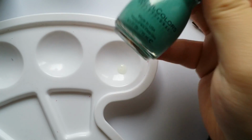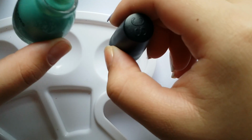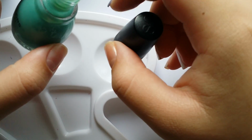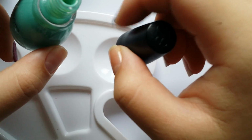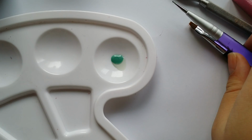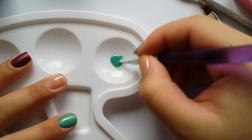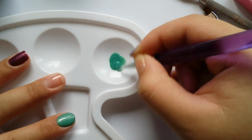And then you're going to take your nail polish, and you can roll it up if you want to, but this one doesn't need to. And you're going to put the same amount of gel as you put with your polish. So you want a 50-50 ratio. But if you're not sure, it's better to do less polish and more gel than too much polish with a little bit of gel, because then it won't cure anymore. So a 50-50 ratio, and then I'm just going to mix it up.